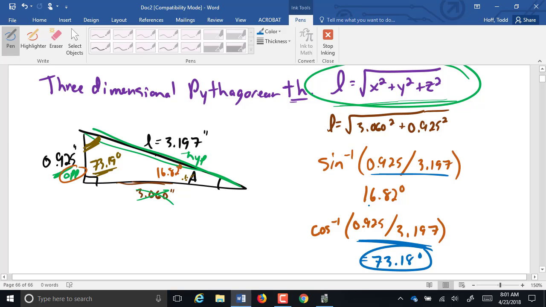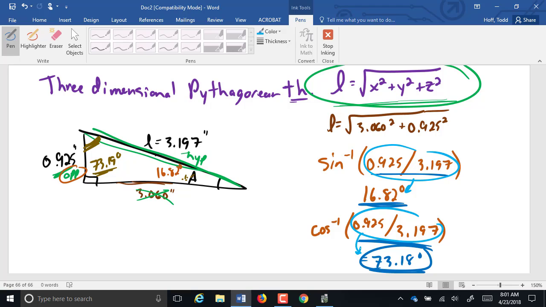Yeah. But I also know that the sine of one angle is equal to the cosine of its complement. Remember, this here is the sine of this angle. This is the cosine of that angle. That's why the inverse cosine, inverse sine work on them. The sine of one is equal to the cosine of its complement. So if I have that same ratio, the inverse sine and inverse cosine will give me different angles, but those angles will be complements. They will add up to 90 degrees.